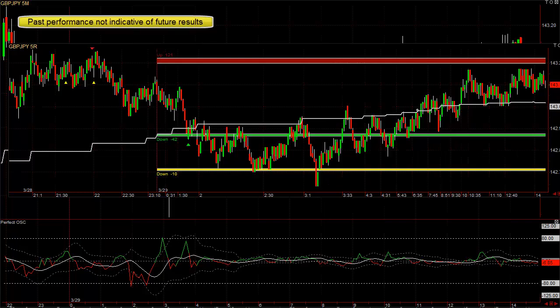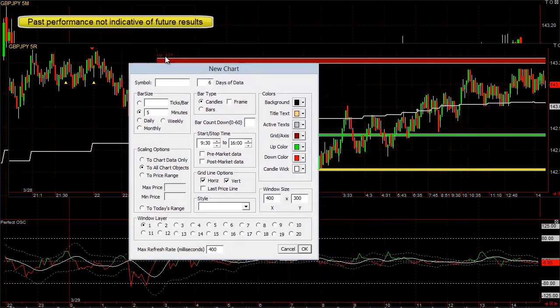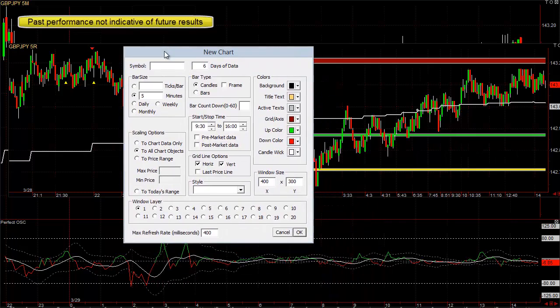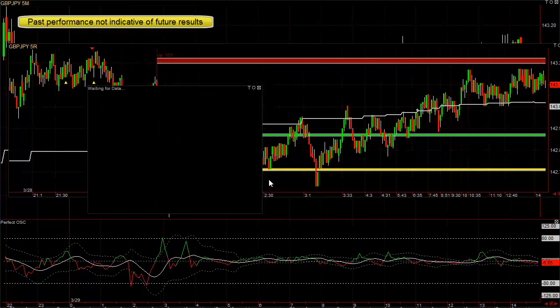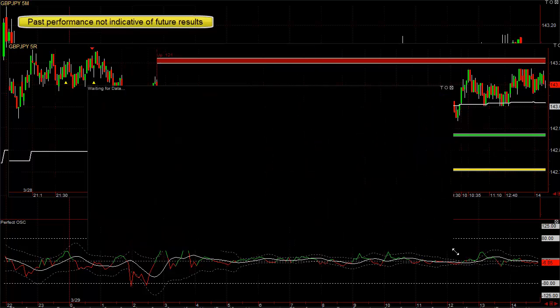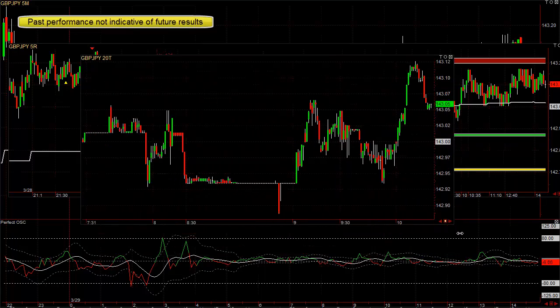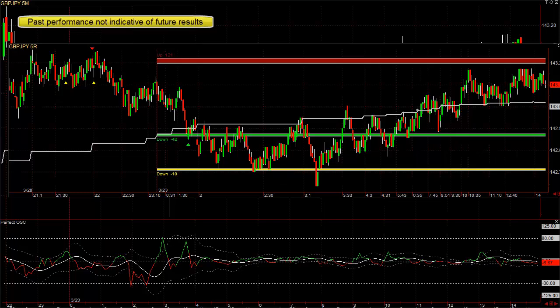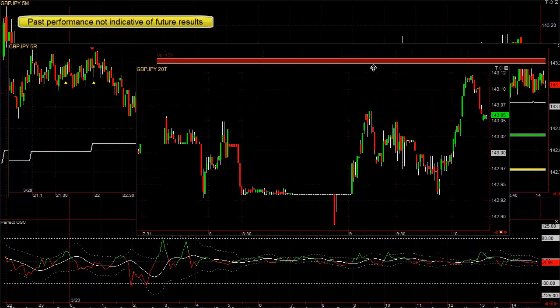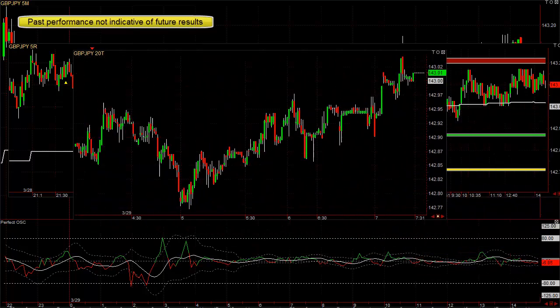And I'd like to end class today with showing a tick chart. Tick chart might even be better than a range chart for finding exact entries in anticipatory trades like this. So we'll start with a 20 ticks per bar range chart. I'm going to put this on layer 12 because that's the one that I have visible. And this is all based on price changes. We're going to go and look at this at, what was the time again? 3:05 to 3:15.